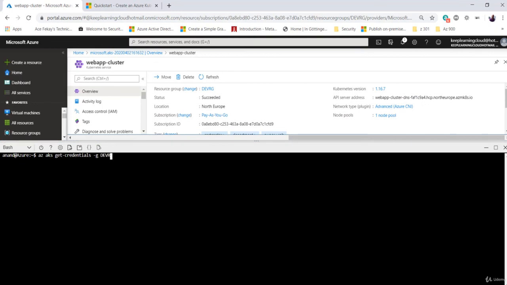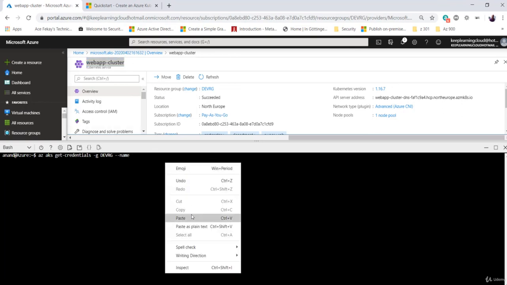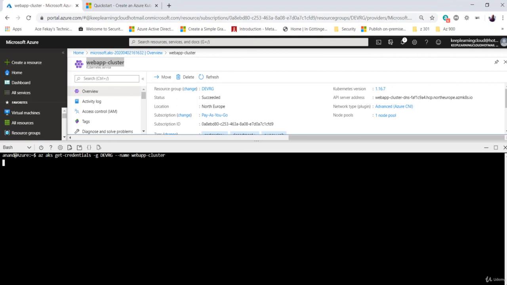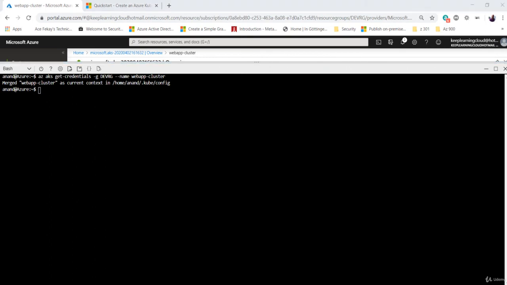I'll type it as it is, and then type the name of the cluster with --name, and the name of my cluster is webapp-cluster. I'll copy and paste this here and hit enter and see what happens. All right, I've got the context set. From now on, any command I run will run under this context and connect to this cluster. This command is really helpful when I am running commands against a specific cluster.